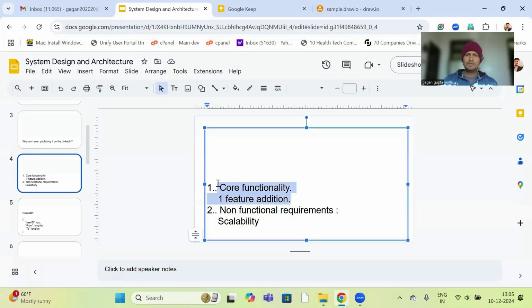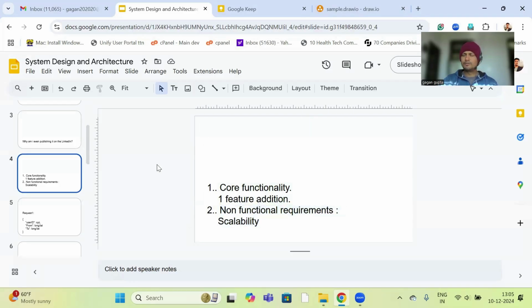Once this much is done, we will jump to the non-functional requirements. Nowadays, there are so many non-functional requirements people discuss, but we will keep ourselves focused on only one, and we have chosen scalability for this session. Although there are so many, for example scalability, availability, durability, fault tolerance, CAP theorem, monitoring and logging, we have chosen only one for this session to keep it simple and concise.